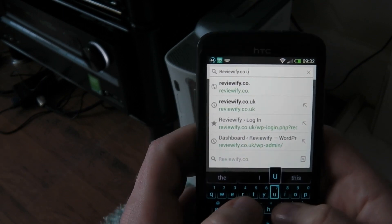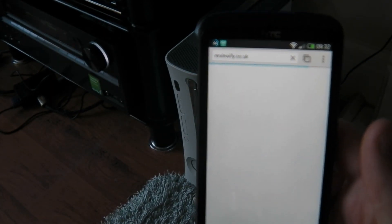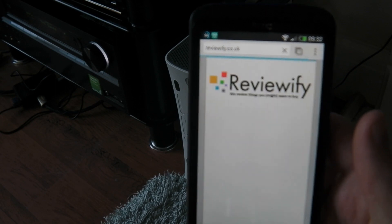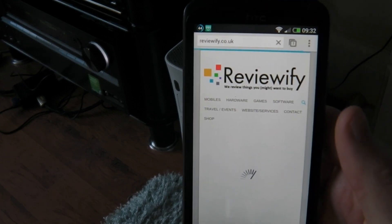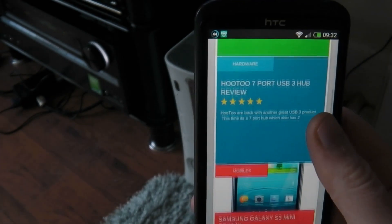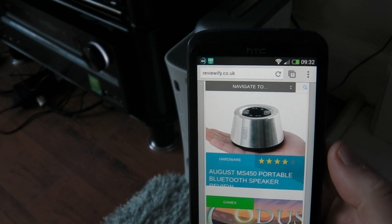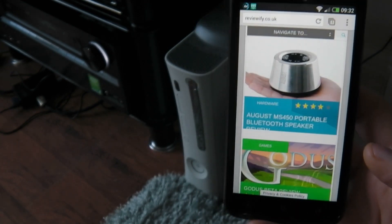This will work for a bit — if I just go to the website, as you can see, no problem loading up websites at the moment. But if I give it half an hour or so, it will then start to play up again and if I try to click on any of these links, it will just do what it did before, as if it's got no connection. I have no idea what it is.